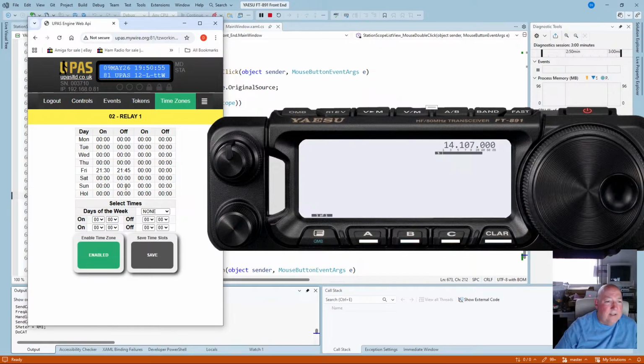So I could say, we're on Saturday, so I could just choose Saturday. And I wrote this, and there's a routine I gave it to look at to split up the zones. So let's say I want it to open at, you have to go to the nearest 15 minutes with this. So we'll put that at 20, and it goes for 15 minutes, or whatever you set it to. So on a Saturday, there's one for Friday, so if I save that.